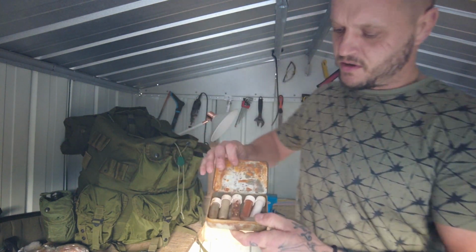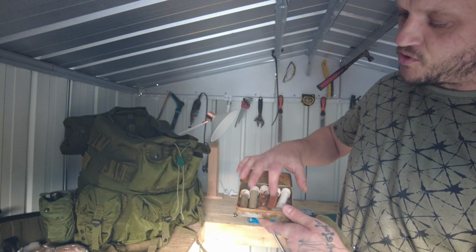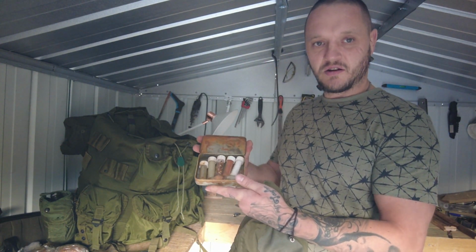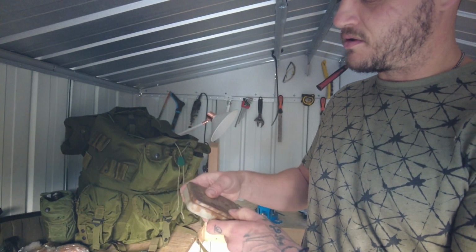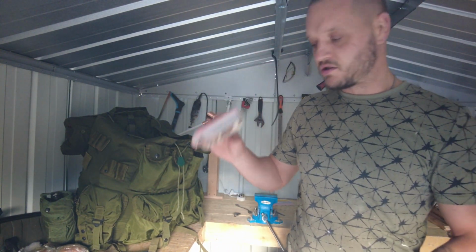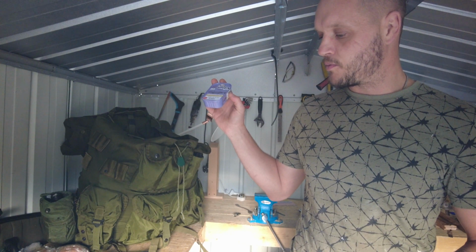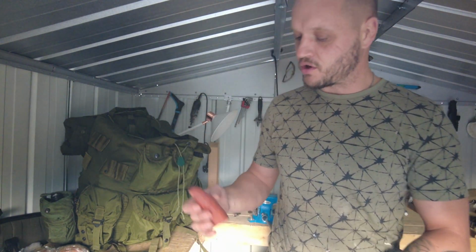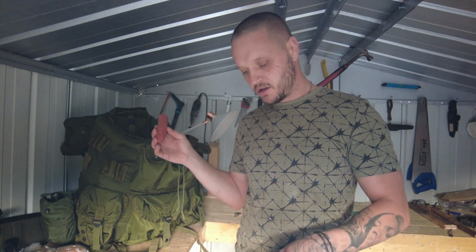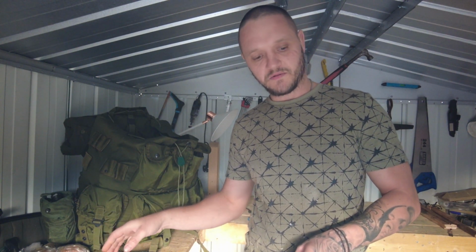Flavourings box here. In the flavourings box I've got some mixed herbs, some pepper, some chilli flakes, some smoked paprika, some salt, and just some oil if I ever do any frying. Just in a nice little old tobacco tin, it fits quite nicely in there. So I've got some trail mix, just if I want a snack, just to keep energy levels up, and some mackerel as well. So what I've also got to go in the noodles is some treats, so I can chop that up and put that in. High fat, high energy, just good stuff.